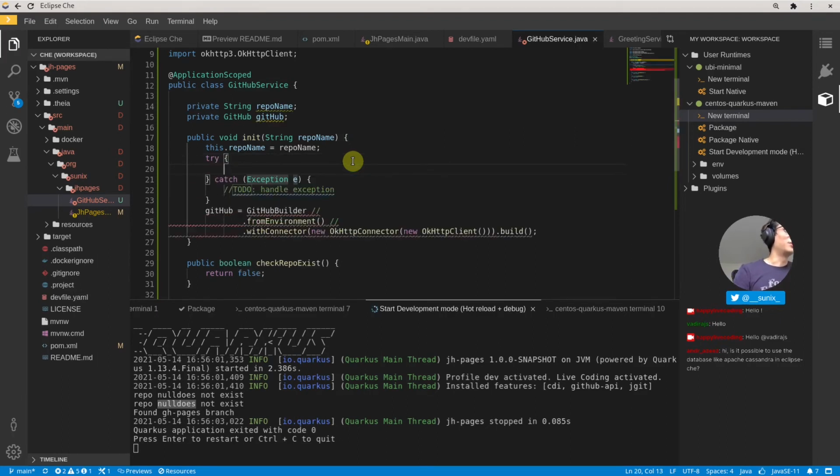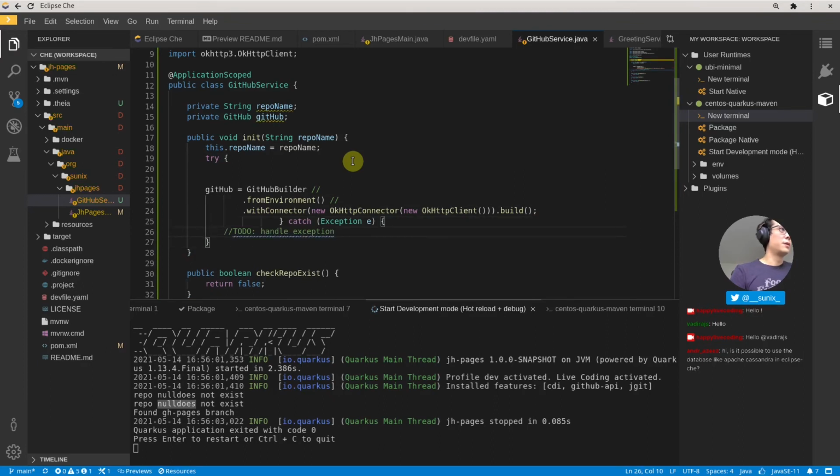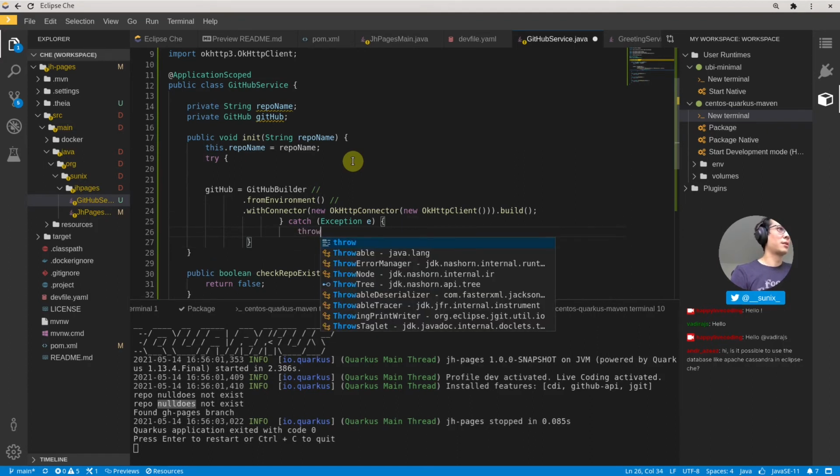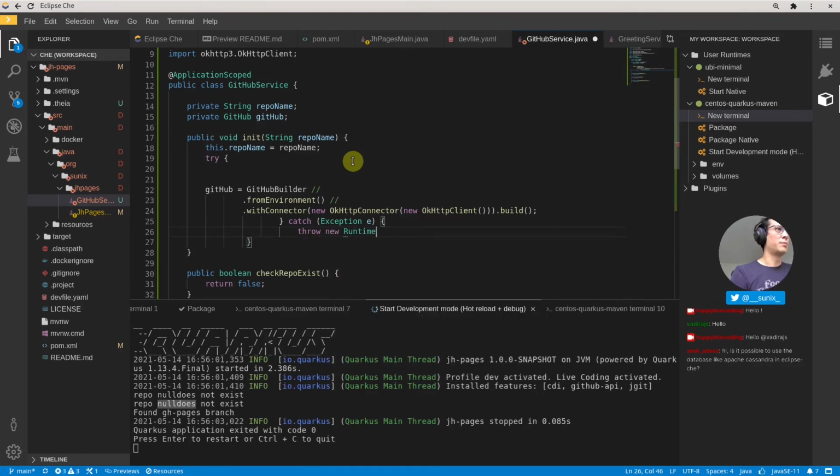What I love to do is just throw a runtime exception, so I don't have to deal with it. So a new runtime exception, so I don't have to check every time. Just pass the exception parameter.